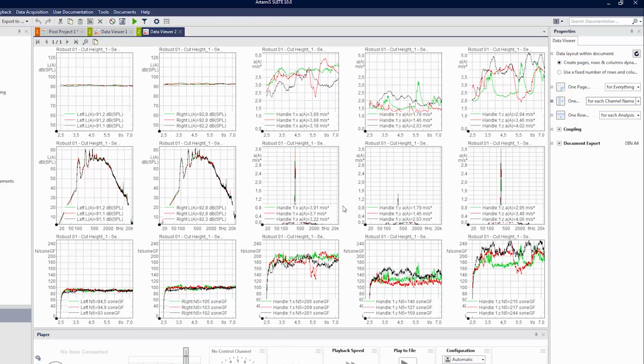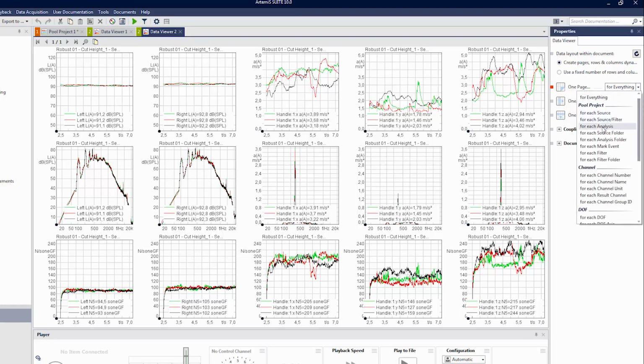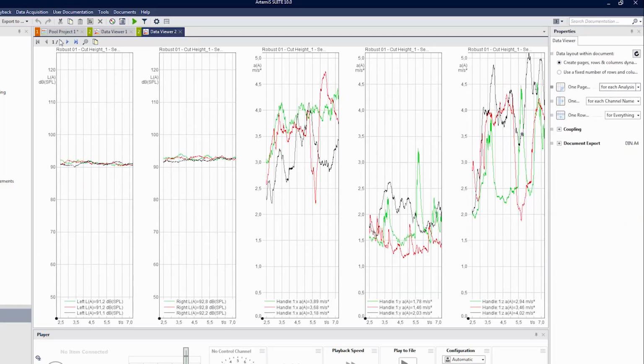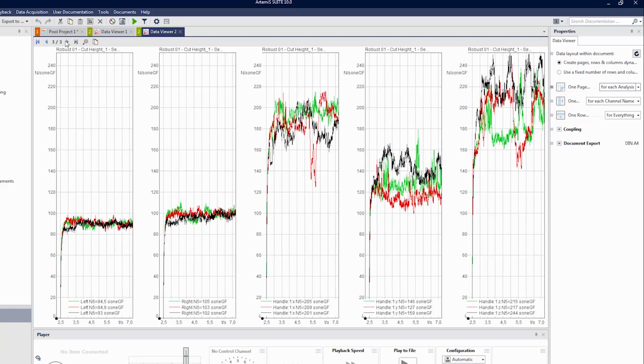Still really small. What I can also say is maybe I want to have on each side, now we have only one page, different analysis. So one page for each analysis, for example, you can just try out. Now we got 3 pages. So this is the first setup, the first analysis, second analysis, and the third analysis. So we can separate and see clearly. Okay, it's the first step to analyze.